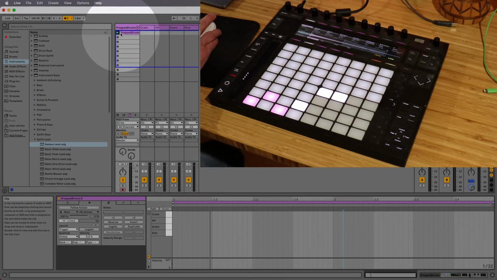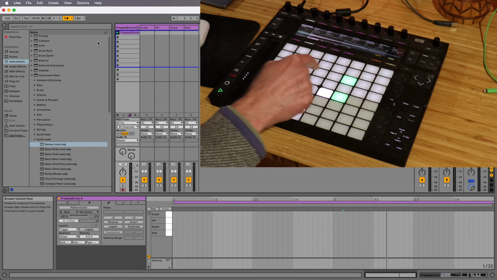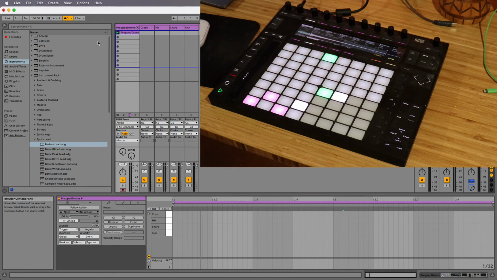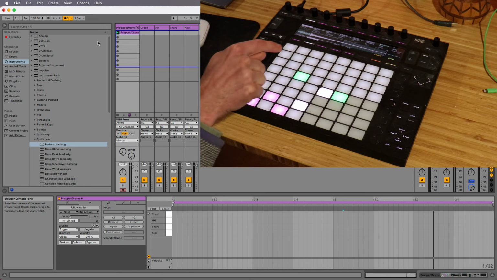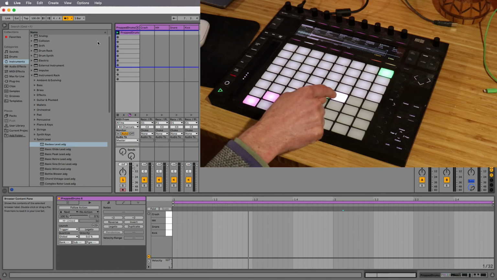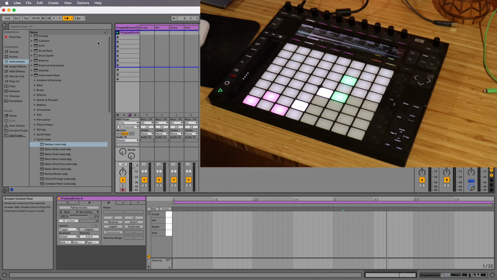So I've got a blank clip here in Ableton. I want to hit play on that clip, and now you can see this green light that's going through. And essentially what that is, is a 16th note grid for 2 bars. So 1 e and a, 2 e and a, 3 e and a, 4 e and a, bar 2, 2 e and a, 3 e and a, 4 e and a. This light here is showing you bar 1, and then that's bar 2.